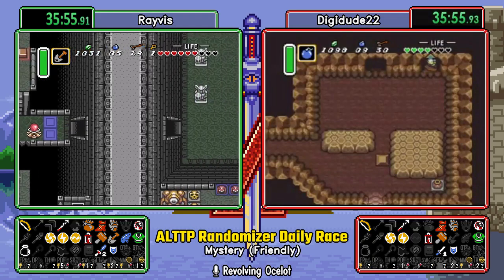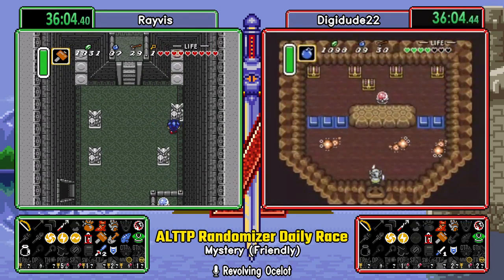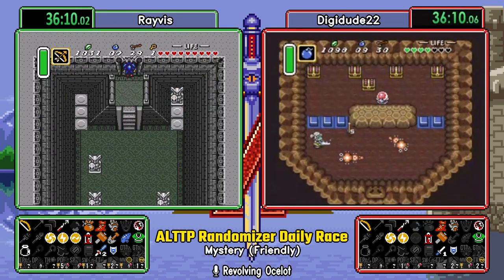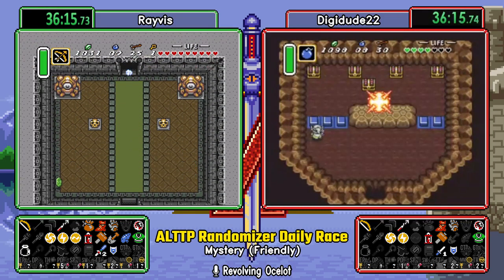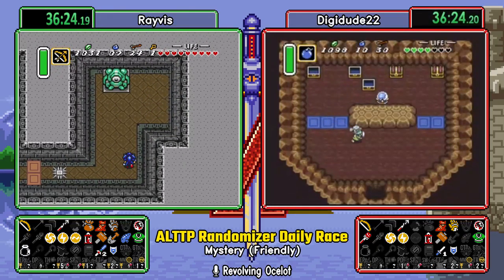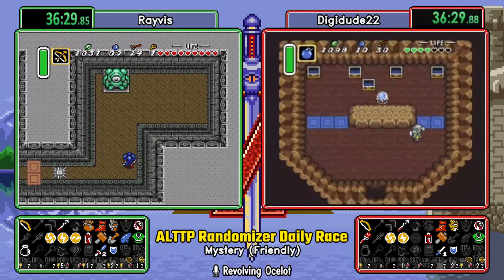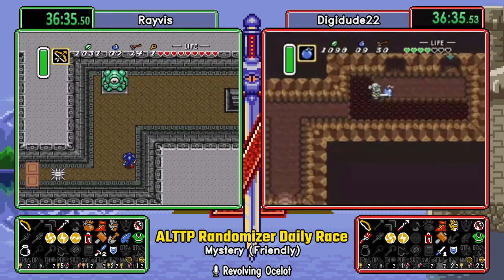Oh, we have got a Fire Rod and Titan's Mitts right next to each other in Paradox Cave for Dude. Quite tasty. The Mitts aren't quite as useful as they would be in Inverted, but it's still a nice find to get. But that Fire Rod, if we need to kill any Trinexes in this seed, that is 100% necessary. Go there, Compass to Turtle Rock. And Flippers. This was a pretty loaded Paradox Cave.